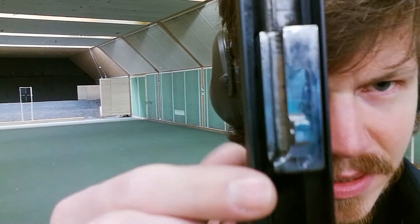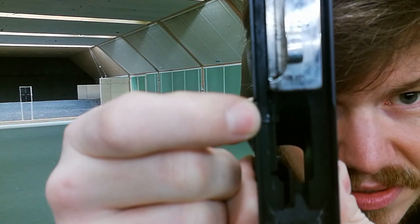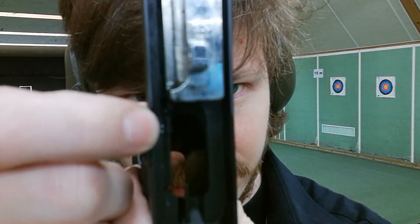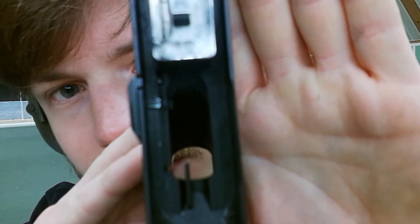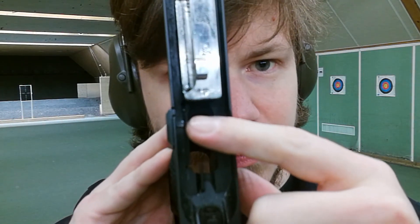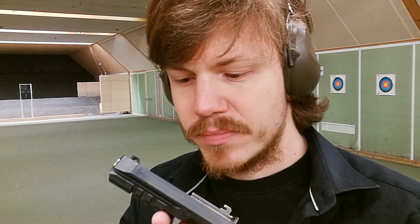Apparently the issue is — if you look at this little bit of metal right there — as you can see, it's more forward than backwards. This is an issue that Lago is already aware of. If you have a Lago Alien or know somebody who has one, Lago is aware of this and will issue replacements. Go to a local gun store, whoever you've been in contact with to get one of these, and they should replace it. I don't know which country you're in, but here in Switzerland I assume it will be pretty much free of charge because it is a faulty product — consumer protection laws, I hope.